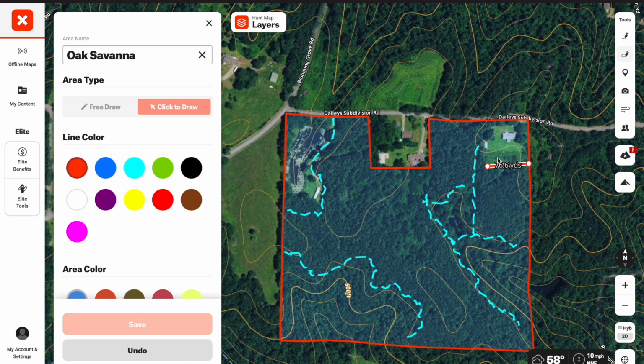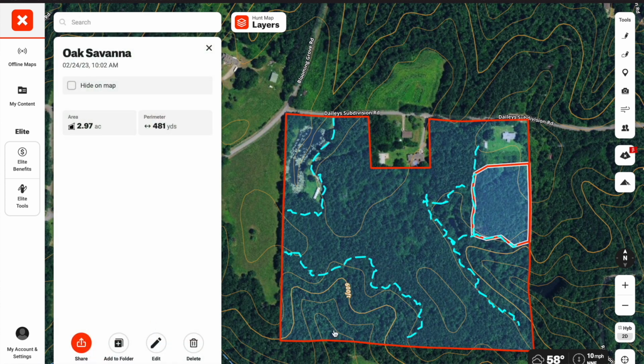Right here is an old garden, so I don't want to mark it, and then I'm going to go over to where we've done the road, and I'm going to follow the road roughly. Now it doesn't have to be exact, but I'm going to follow the road down to where it meets. And then I'll do the same thing for where I drew the hardwood stand, or the ravine, and there is our first stand. So now we know it's about 3 acres.